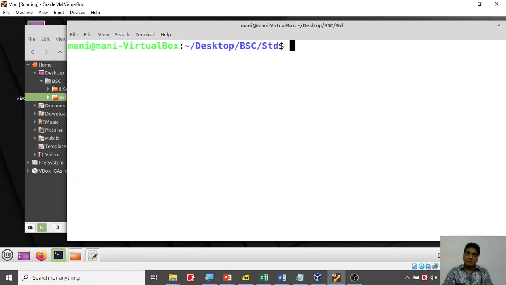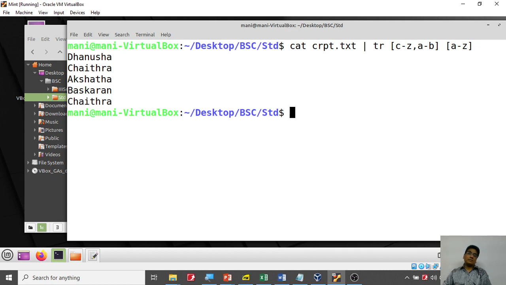This is how do I get it back now? How to get it back? So I am going to use the same command, translate. Now what I have to do is write the exact opposite of what you did. From C to Z, and A to B have to be mapped. A to Z. Remember, exactly opposite of what I have written last time. So will I be able to get them back? So I'm able to get them back.